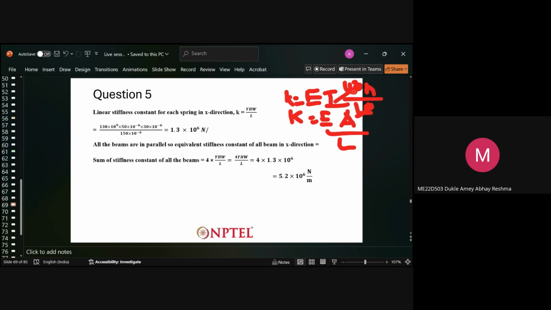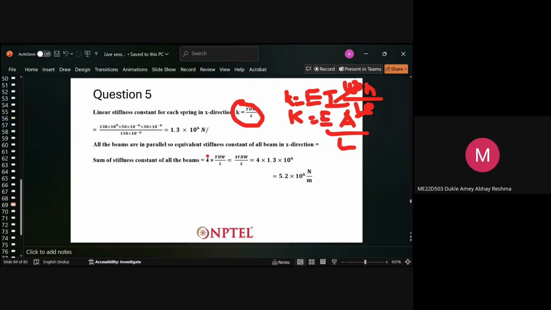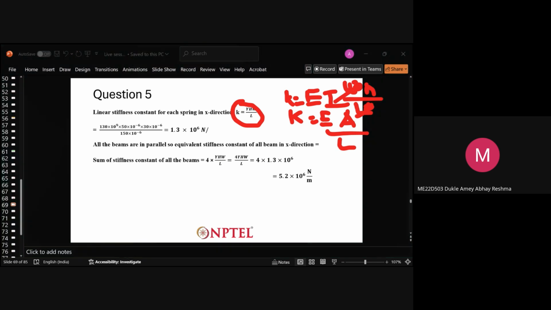So the formula, what you are getting is basically the same answer. Dimensionally it was the same thing. But in this question, you have to use this formula, that is the Y into cross section upon L. I know it is a bit confusing for many who are not from the electronics background or the mechanical background, but that is how it is.